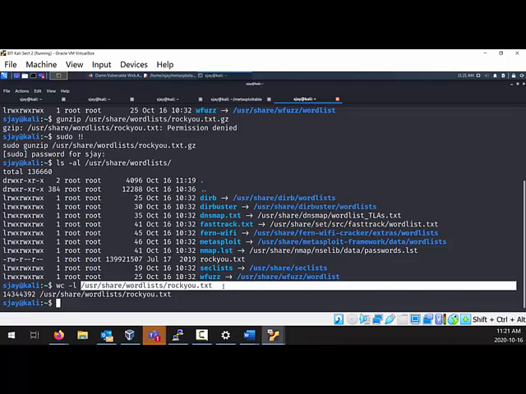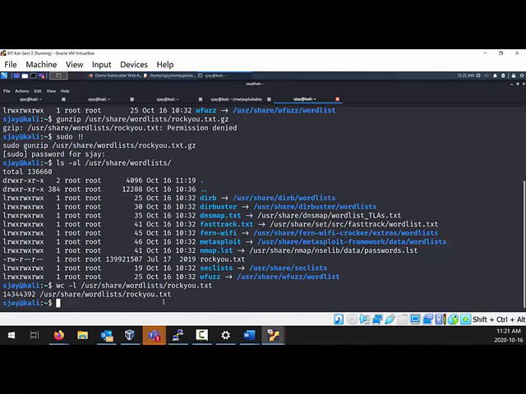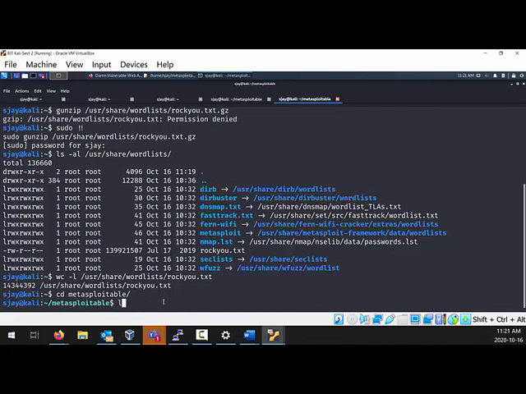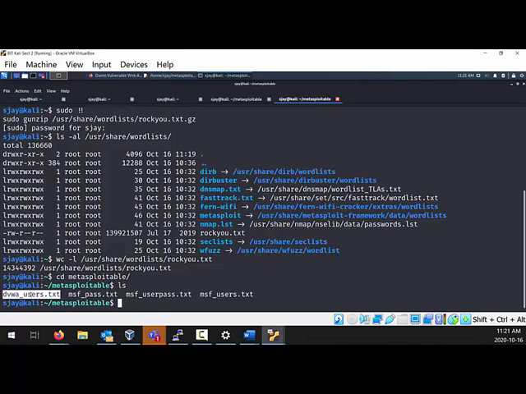Okay, now that I've got my word list in place, now I can try cracking those users. cd Metasploitable, ls. Here are my DVWA users, and I can use the Medusa command. Medusa -U, I want to specify users. All right, perfect. -P because I want to specify a password. Highlight and paste, or simply type it in. That's always good as well. /usr/share/wordlists/rockyou, tab. Perfect.